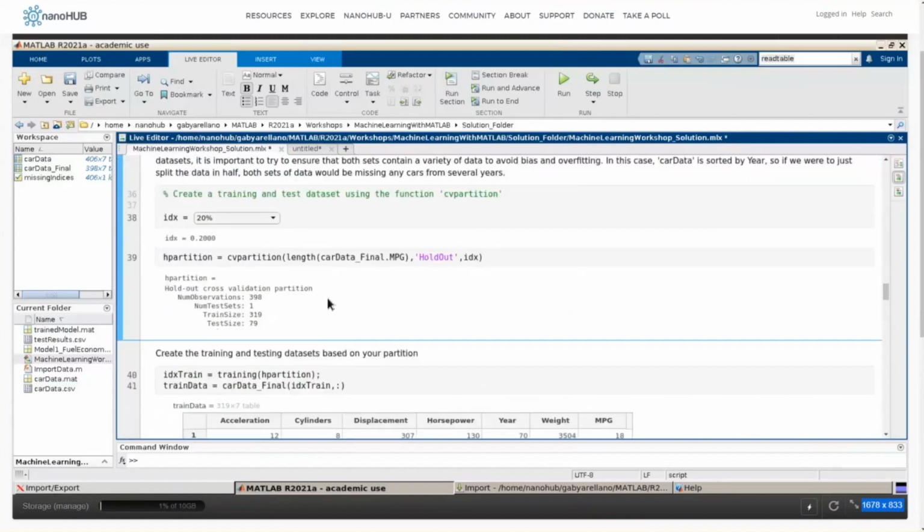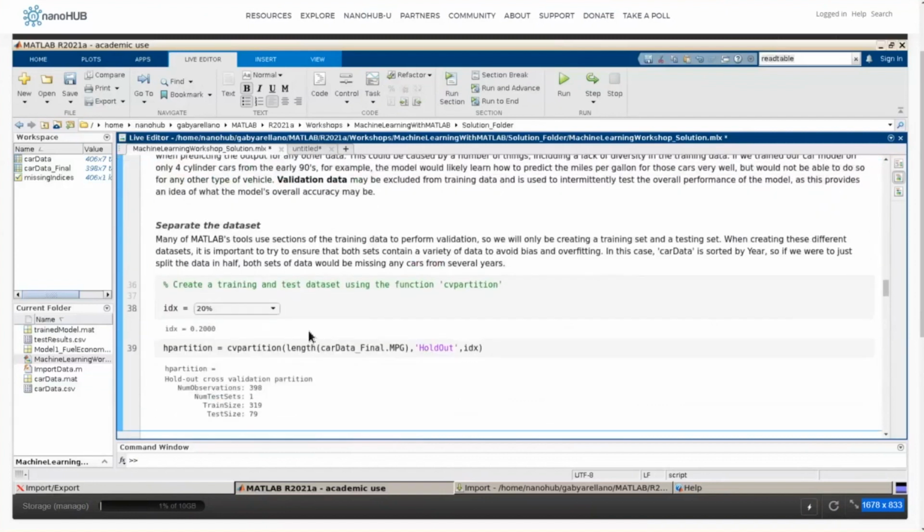So here we are going to first separate the data set, right? So we can make sure to separate into training and testing data. And here I added the option to have a drop-down menu. Let's say that we want to share this with a coworker and they want to try different percentages of data that we're going to set apart. So they can do that and select it easily without them having to go through the code and finding where it is that they need to make those changes.